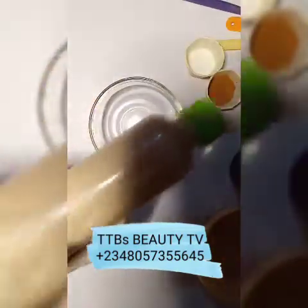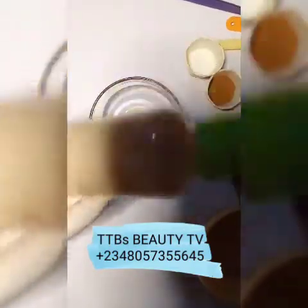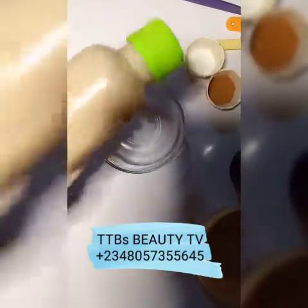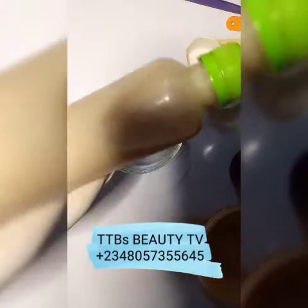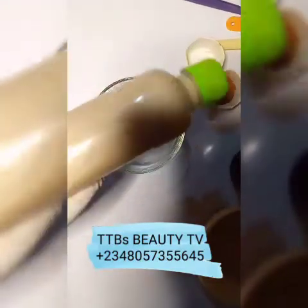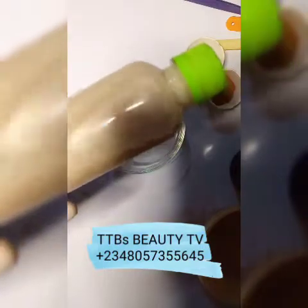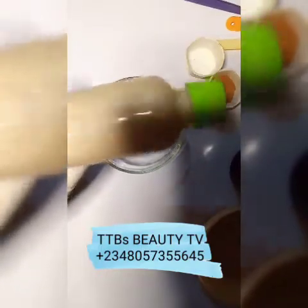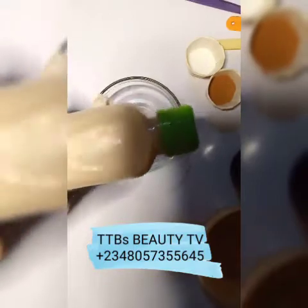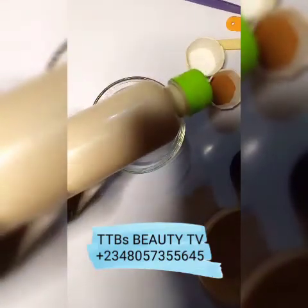The next ingredient is fermented rice water. This fermented rice water was made two months ago, and I also have some made six months ago, depending on what I want to use them for. In this recipe I'm using this one. To get kojic acid without getting the powder or the refined acid itself, you can get it from fermented rice water. If your rice water is not fermented, you are not getting the ingredients yet. I'm using this as a lightening agent to help wipe away whatever spots may be present on your skin.